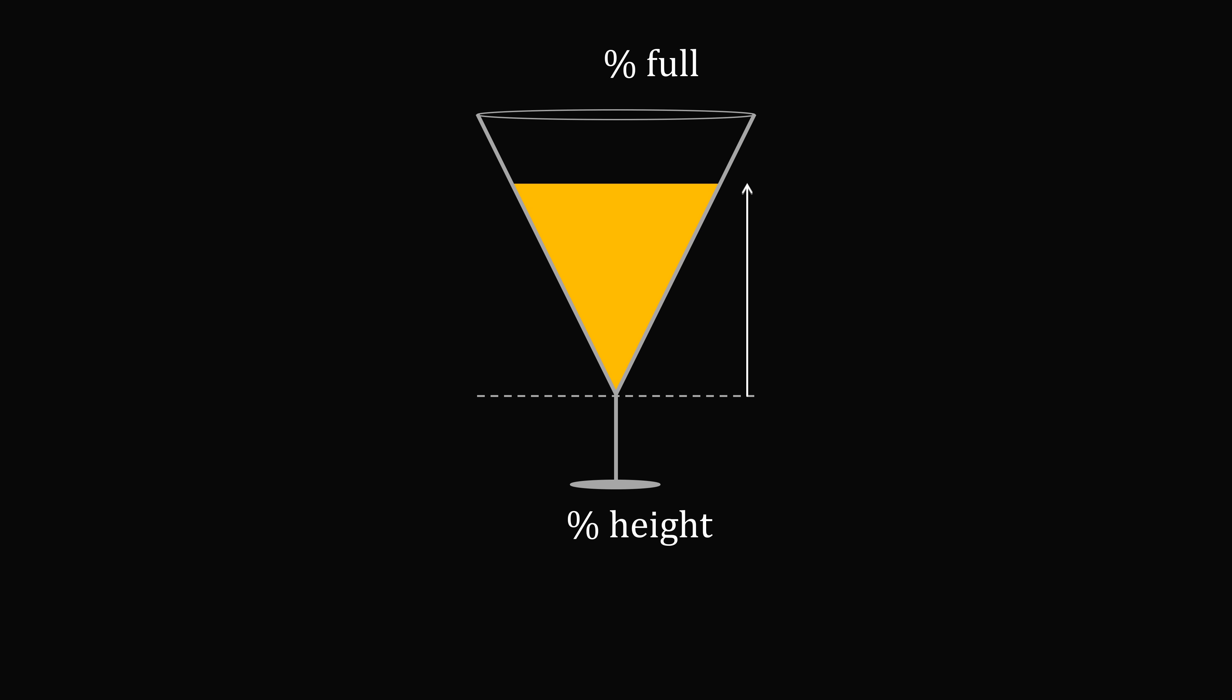You have to fill the glass to about 80% of its height to be about half full. This is when 2 glasses filled to this level will approximately be equal to 1 glass filled to the top. A glass that is filled to 90% of its height is still only 72.9% full. That means more than 1 fourth of the glass is still empty even though it seemingly looks full. To put it in other words, you would need a glass filled to this height and you could still fit a glass filled to about 60% of its height to be equal to 1 glass filled all the way to the top.